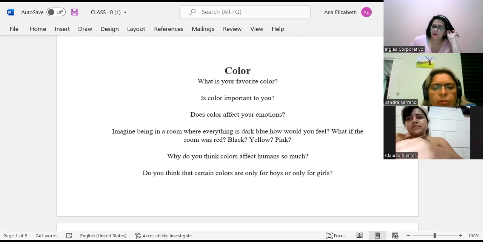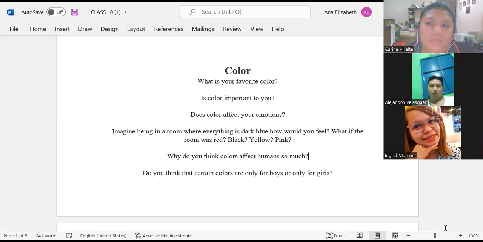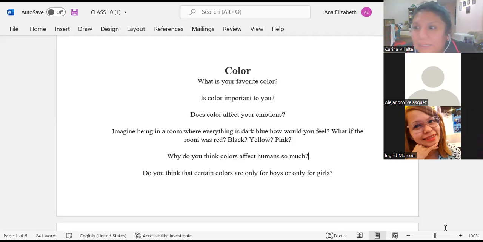Yes, or for example, the color red, that is related to love. To love and passion, right? Yes. Excellent. What about the white? White with the peace, right? Excellent. What about the green? The nature. Color green, with nature, right? With hope. También esperanza. Yeah. What else? Recycle. Yes.